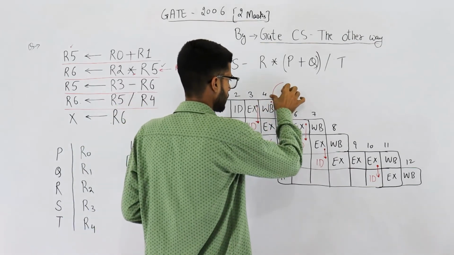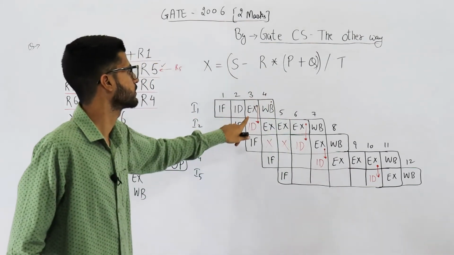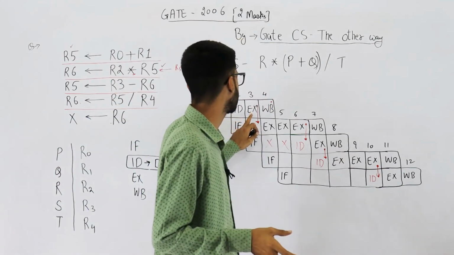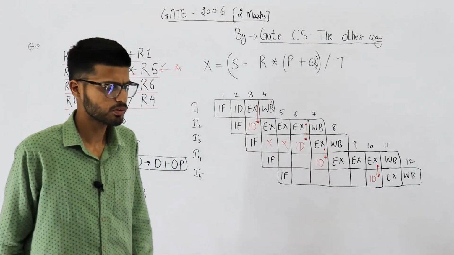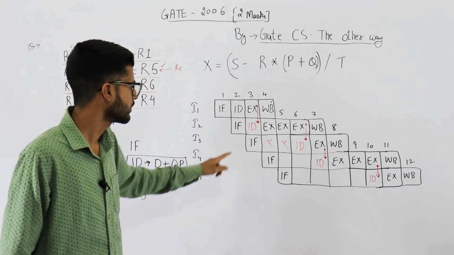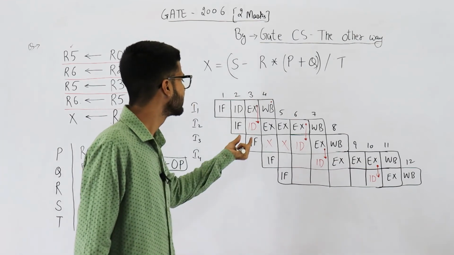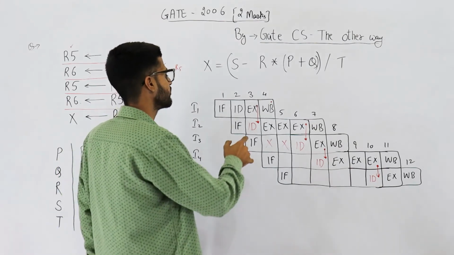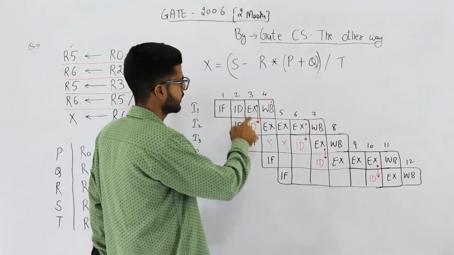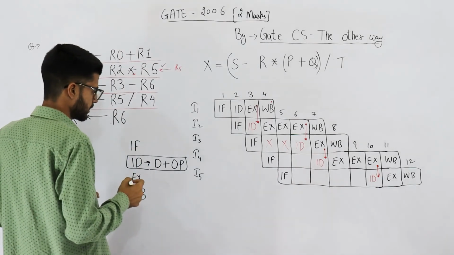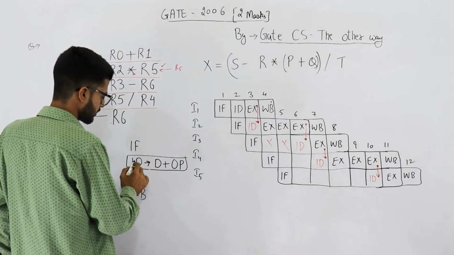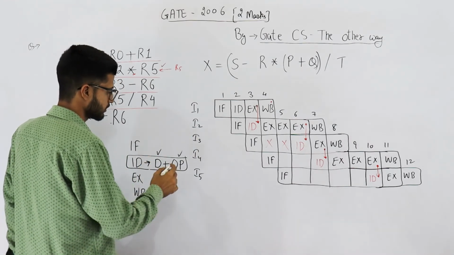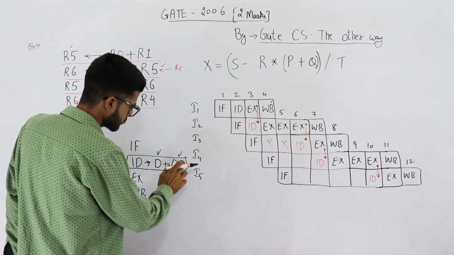Now let's try to answer that doubt, why are we using split phase in the execute stage? Normally in execute plus some other stage, we don't use split phase. But here we are using it because this instruction decode is a complex instruction. We have a hint that we must use operand forwarding here. My explanation is that instruction decode is decode plus operand fetch. It must be OF.